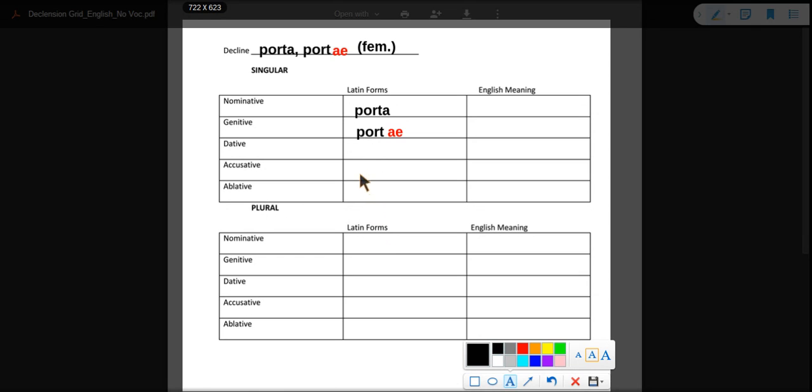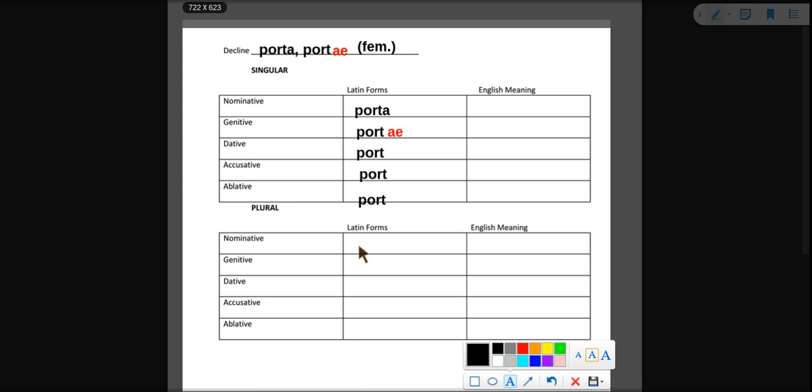Once we have the stem of a noun, we can go to the rest of our case forms and copy and paste our stem in there. Your stem will be the same stem for the same noun for all of your forms.